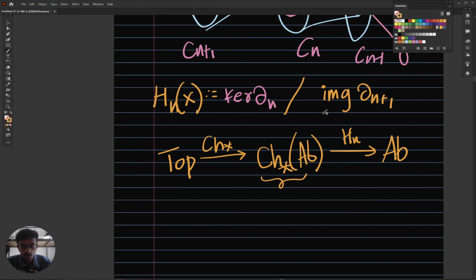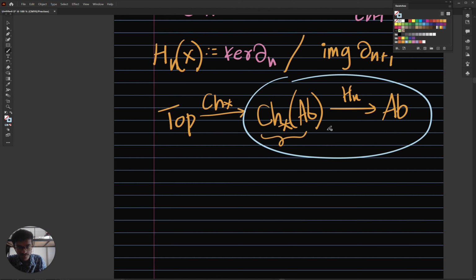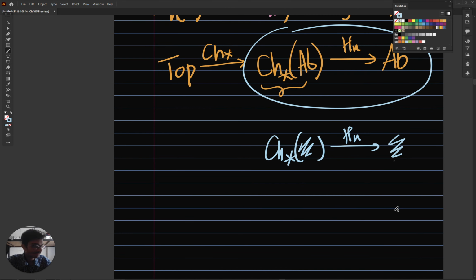I'm not giving you all the details here, but what I know about this is the study of these functors from chain complexes to the chain complexes of objects to something else, like CH of some object to the object itself. That's homological algebra. That's what homological algebra studies, and that's everything I know about homological algebra actually. And we just compose the two functors over there, and then it gives out over here. I will show you some computations, not some computations, but okay.